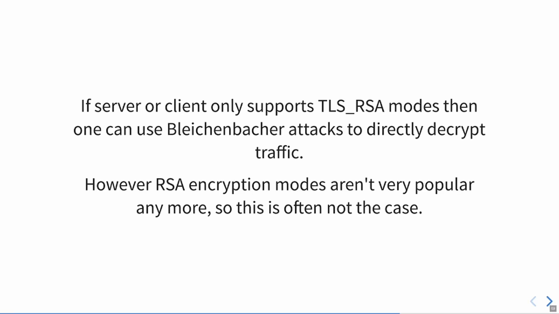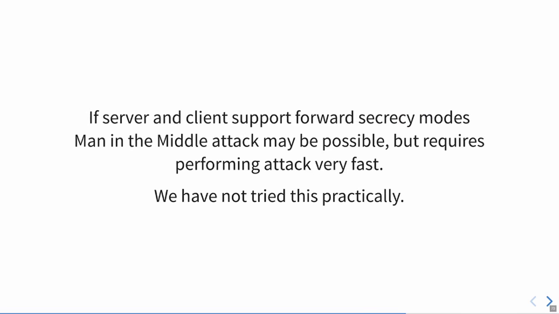However, these days most people prefer the more modern modes, and they still support RSA encryption for legacy connections, but they would usually not use them because all the modern browsers support the Diffie-Hellman modes, and if a server supports both, it would choose the Diffie-Hellman mode. This could still be attacked in theory, but you would have to do the attack really fast. As I mentioned earlier, we're talking about several tens of thousands of connections, so this would be challenging. We think this might be possible, but we've never performed such an attack, so we don't know if it's practical.